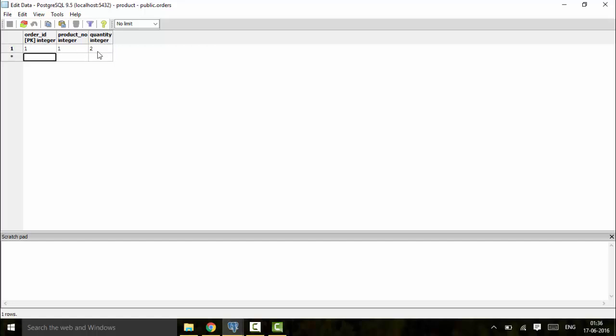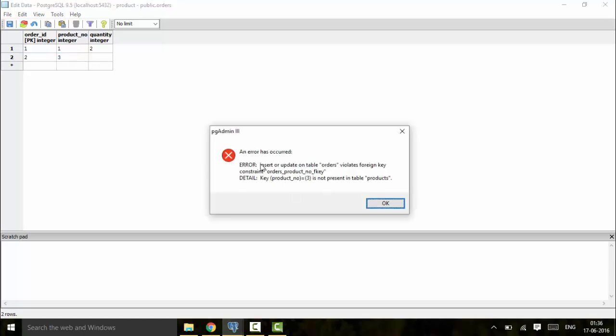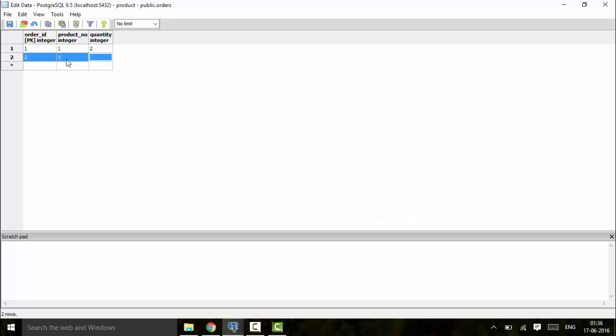Next thing you would see is that I had two products here, that is a soap and a hello, with product number 1 and 2. Now suppose I'll make an order that has a product number 3. Now you would see that this thing is not possible at all. Suppose I enter an order ID of 2 and I enter a product ID of 3. That does not exist at all in my products table, and you would see that I get an error, that is insert or delete or update on table order violates foreign key constraint order product. So you would see that an order would never be created if I don't have the product available in stock. So this is how our database is managed.